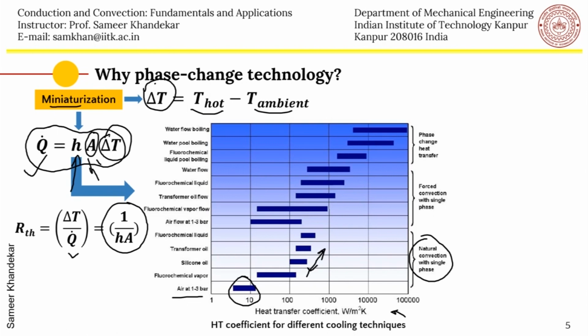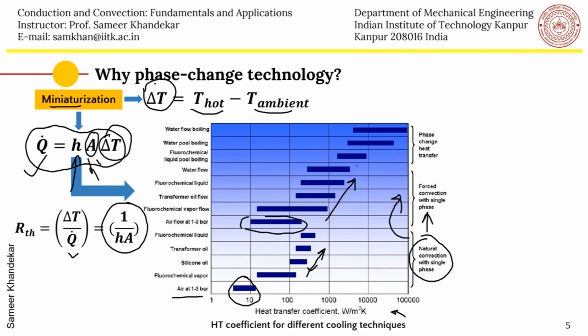Then, to increase it by 1 order of magnitude or 2 orders of magnitude, you go to forced convection. That means now you have an active system, so you start using a pump. Now if you use air, again you are limited, because air is not a very good convective medium. The Prandtl number is of the order of 1. If you then change the fluid, you can go up 1 or 2 orders of magnitude. You can reach 5,000 to 10,000 maximum, because after that the Reynolds number becomes very high and your pumping power becomes very large. So you are limited to such values here.